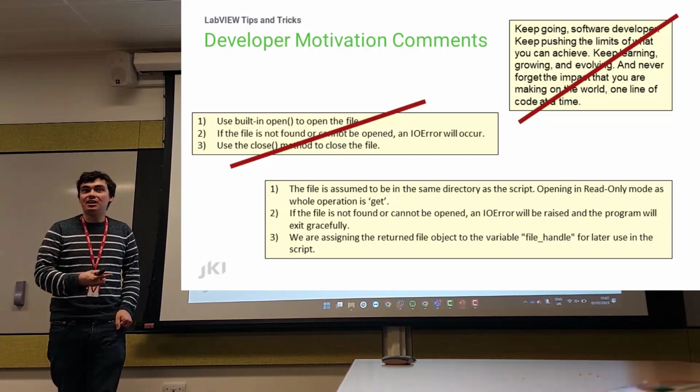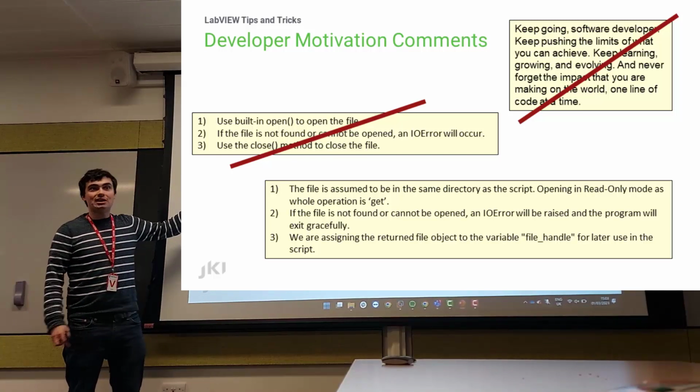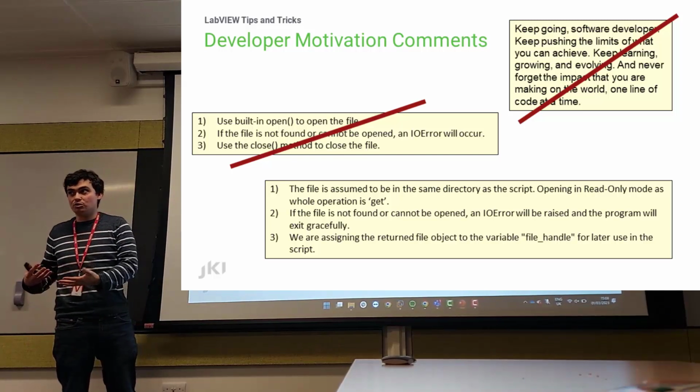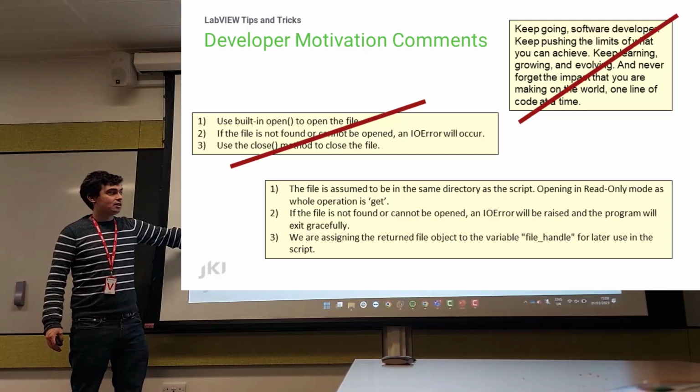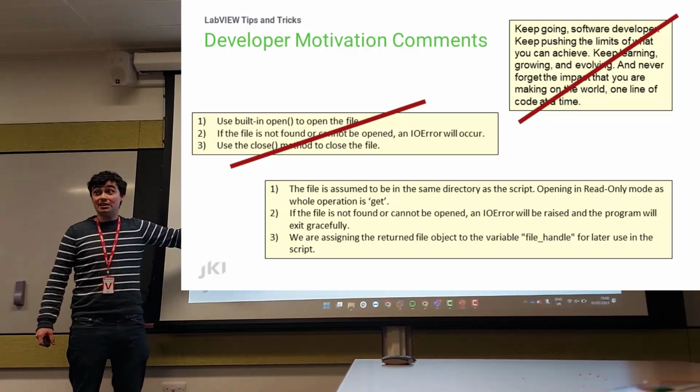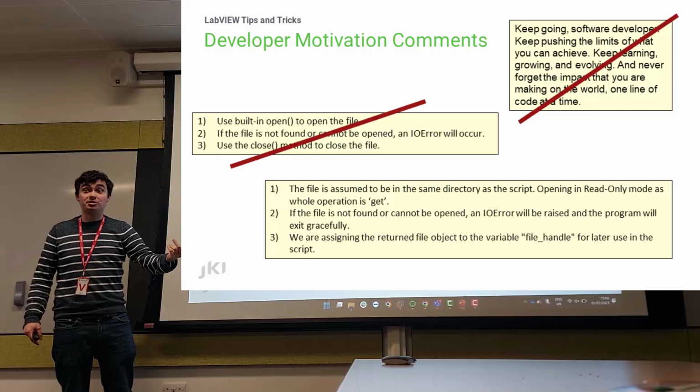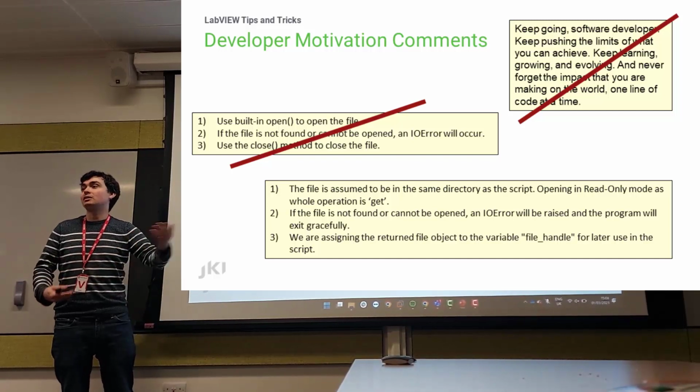The point I'm making here is good LabVIEW developers can work out what the code itself is doing, so that's sort of useless. What's very difficult is explaining to your code developers, this is the reasons why I did what I did.